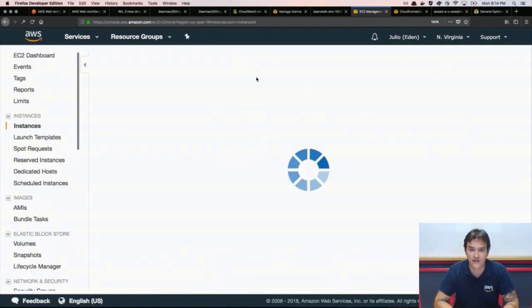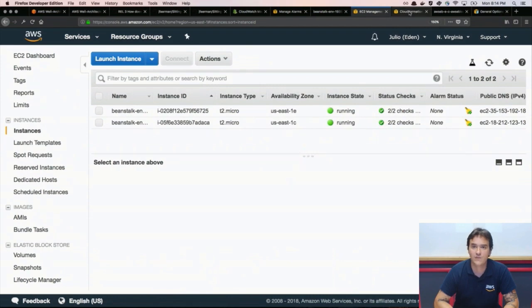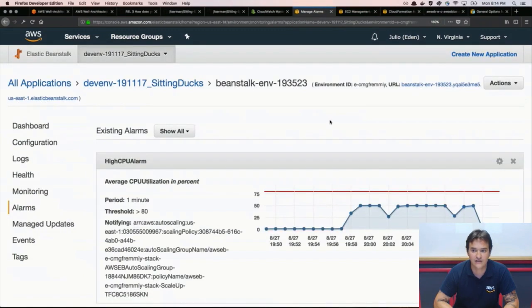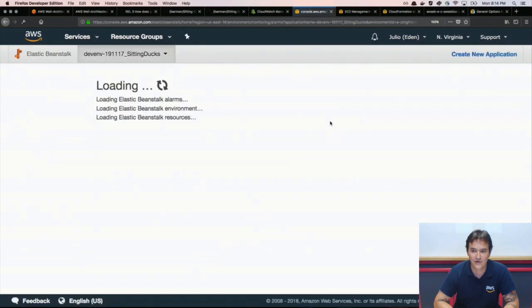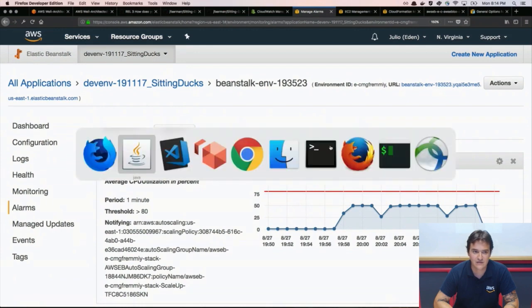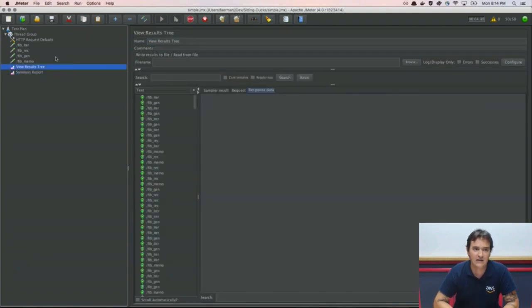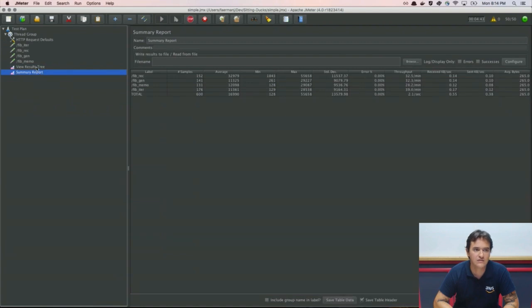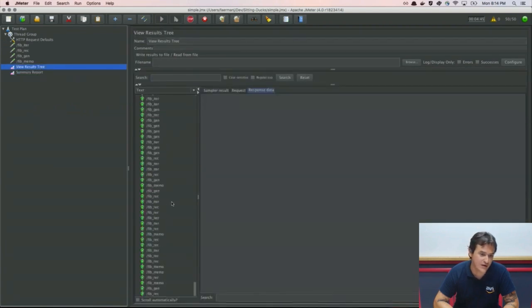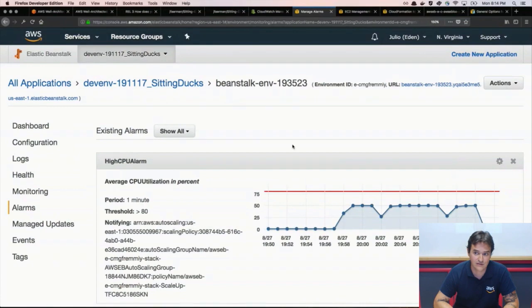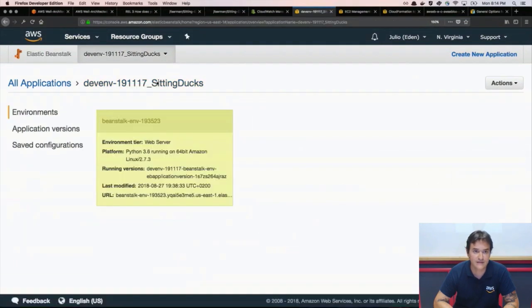I'm having to wait a little bit for the new ones to come up, but very soon we should have this environment totally swamped by our JMeter requests, right? At least that's what I'm hoping to see here. And when that happens, we are going to see perhaps some errors when we reach 100% or even more. So let's just wait for this monitoring to be updated.